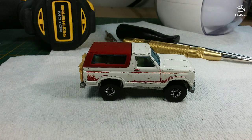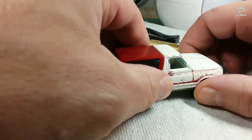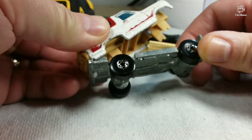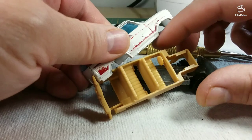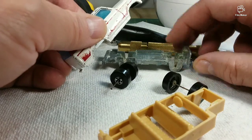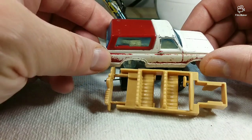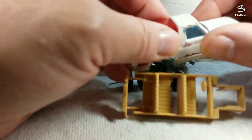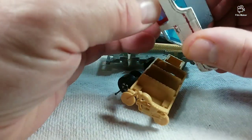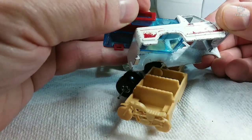All right, folks. Well, here we are, the 1981 Ford Bronco. Now, I've already taken the liberty of drilling it apart so we can take it apart and see what we're working with. And here we go. A little bit stubborn, there we go. So, what we have is a base, and these wheels are kind of free-floating. Look at that. They just come right out. They're held in by this base. And the only other thing we have here is this cap, which is kind of finicky to get off. There we go. I've got to push in a little bit. Oh, it's coming out. Perfect. So, managed to take that off.